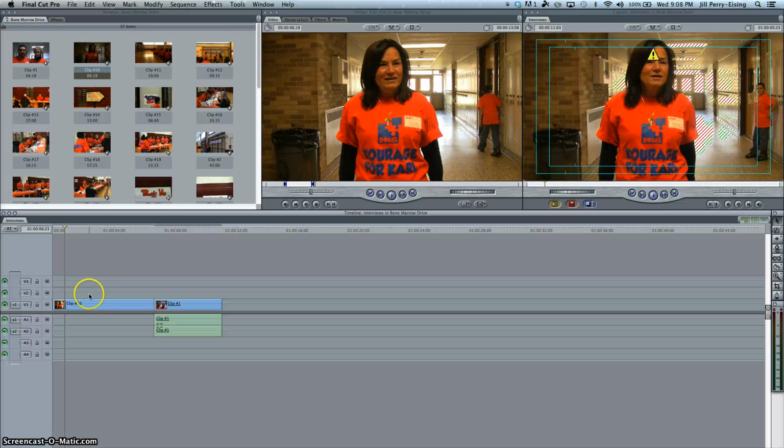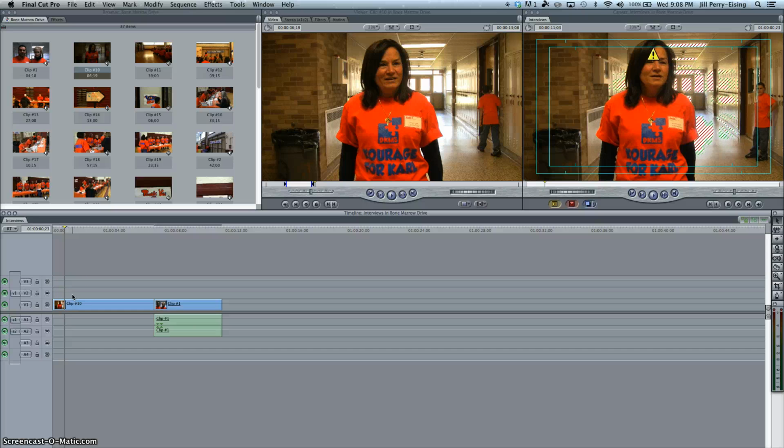So on the next track here on V2, I want to put a bar. So I'm going to take my source indicator on the left and drag it up to V2 for video track 2, because that's where I'm going to place the bar. So the bar is going to go horizontally on track 2 and vertically even with my playhead. So right here where my cursor is floating around.